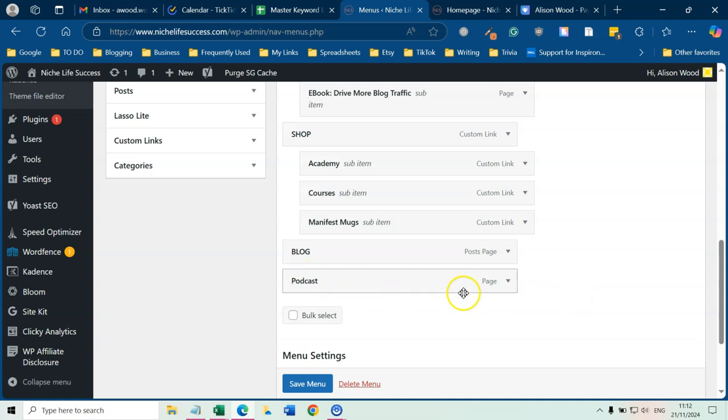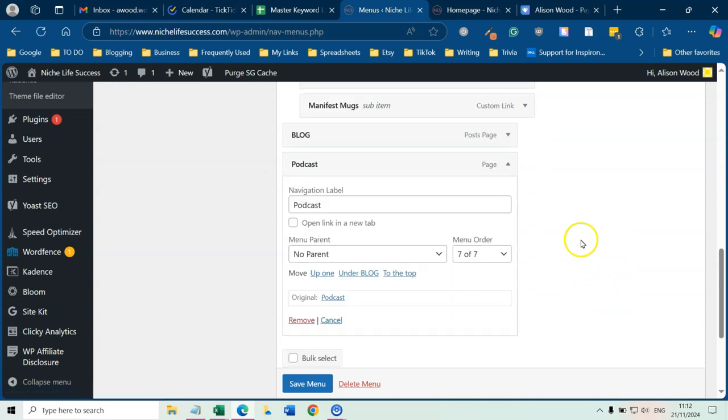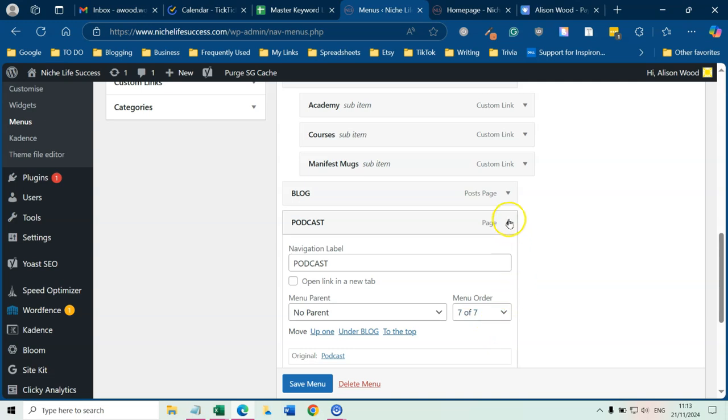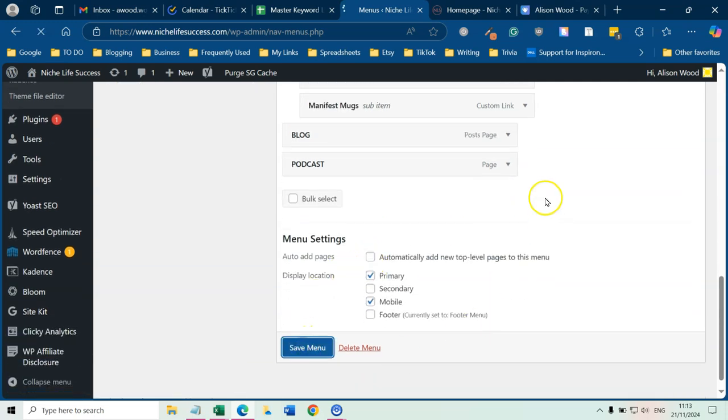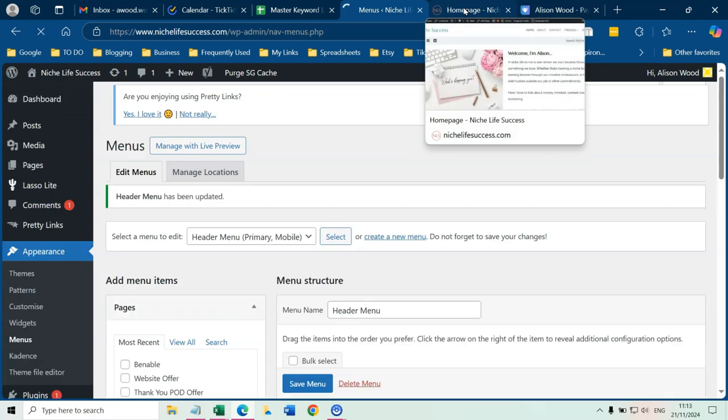And you can see down here, if you want it to be all in capitals, if that's how you like your menu, which mine is. You can also have it open link in a new tab. Now, if it was a shop or it was taking you somewhere external, I would click open link in a new tab. If it's somewhere on your site, I would not do that. You just want it to open within the same browser tab. No menu, no parent, sorry. So that's basically it. So let's just save that.